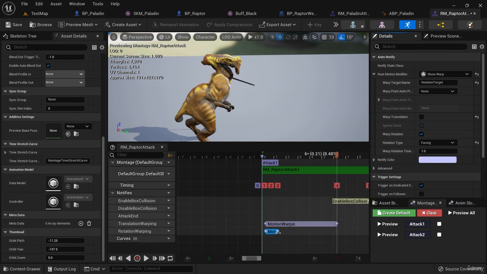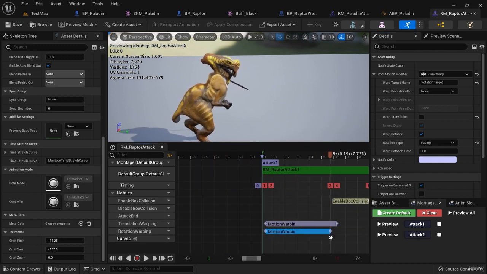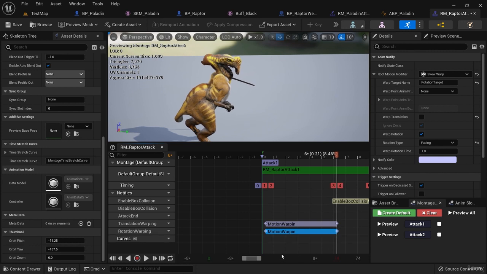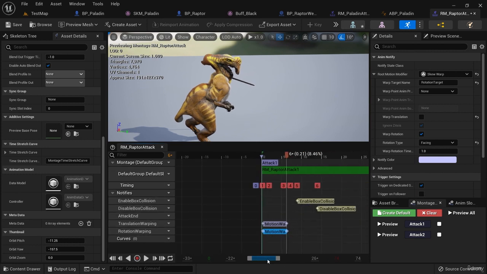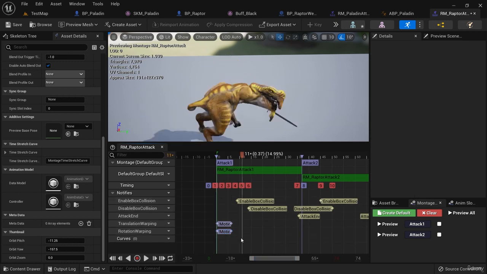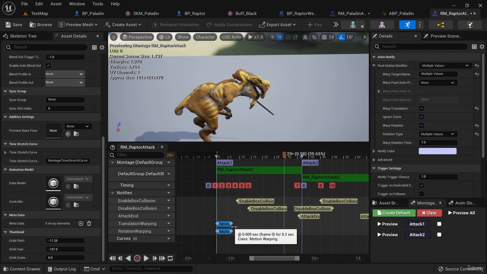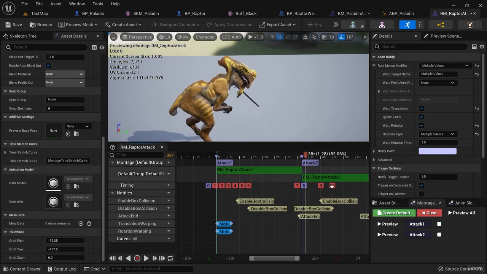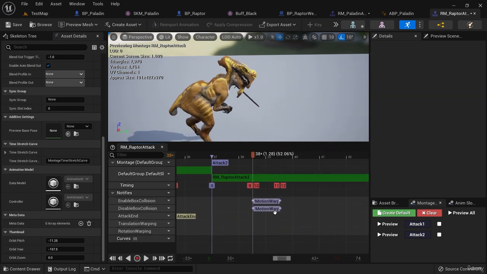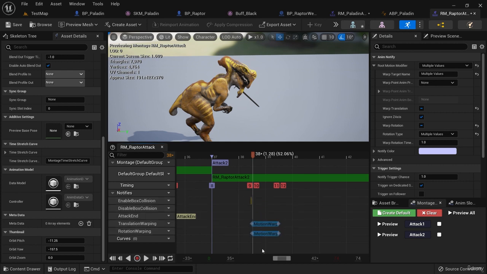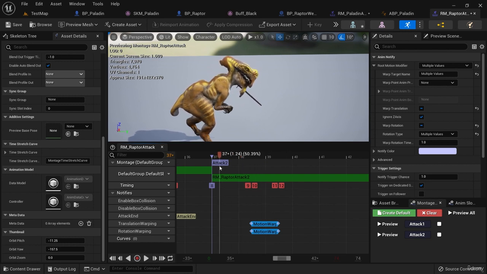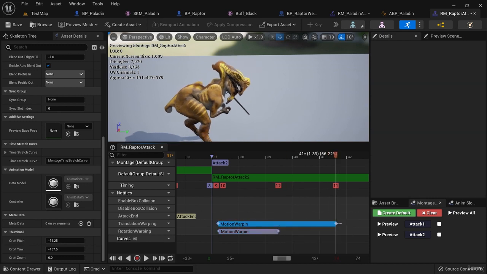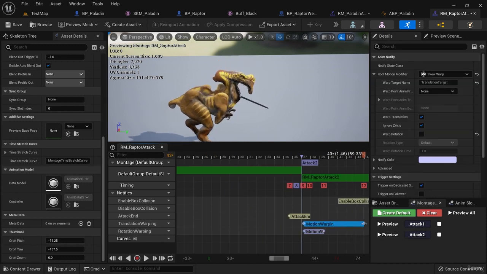And I'll go ahead and scroll out and motion warp the rotation up to just before the attack, so right there. And we can copy these two notify states and put them at the beginning of attack 2. So I'm going to go ahead and copy these, scrub through to attack 2, paste them in, and it looks like they went up here, so I'm going to drop them down into their correct sections. And I just want to make sure that we're warping correctly. So I want to warp to just up to the attack here. So right about there is where we'll warp.